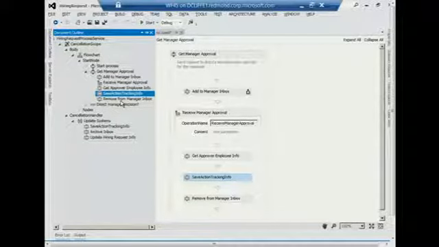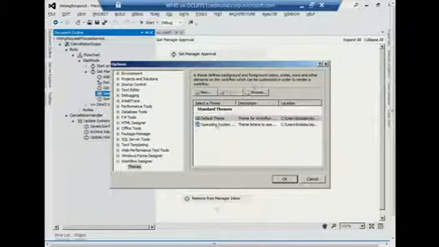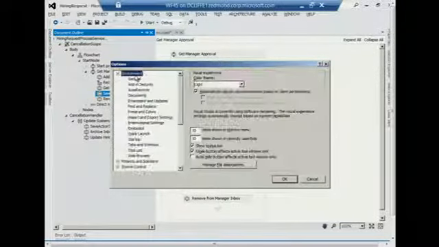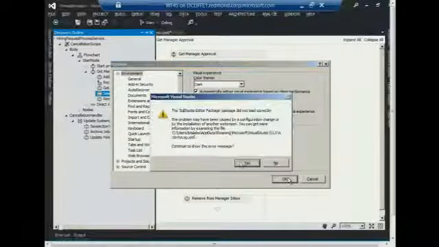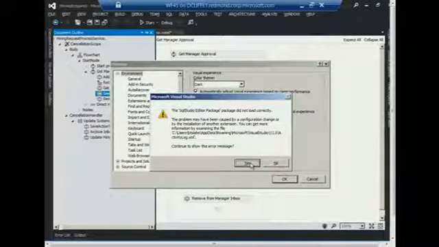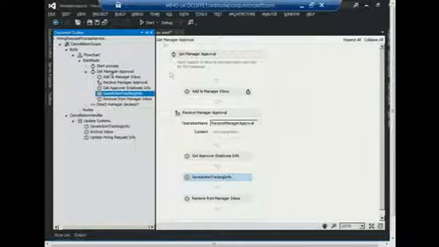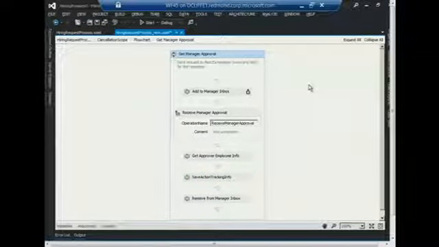Yeah, quick question. How does this look in the dark view? That's a great question. I don't know. Let's check it out. If I search for theme, I thought it was in theme. Oh, okay, it's a workflow designer theme. Here we go. I think the dark theme's up here. If I go to dark theme, it darkens some of it, but it doesn't darken the Visual Studio Designer surface right now.